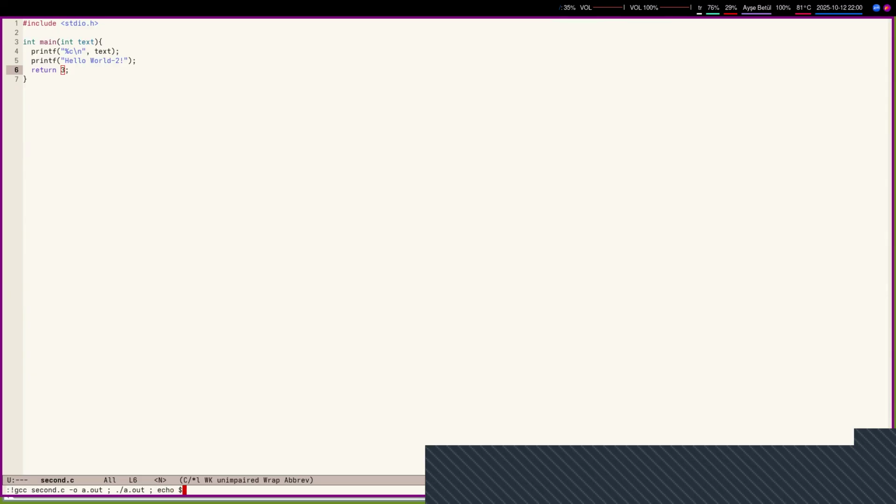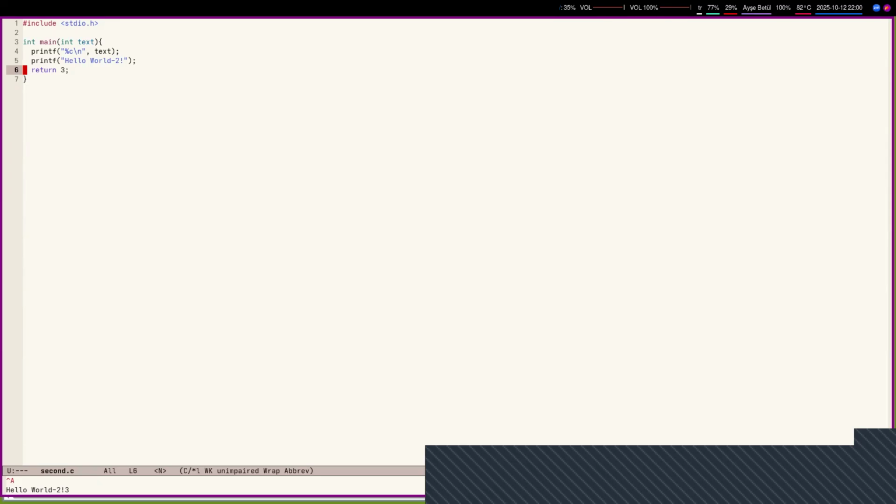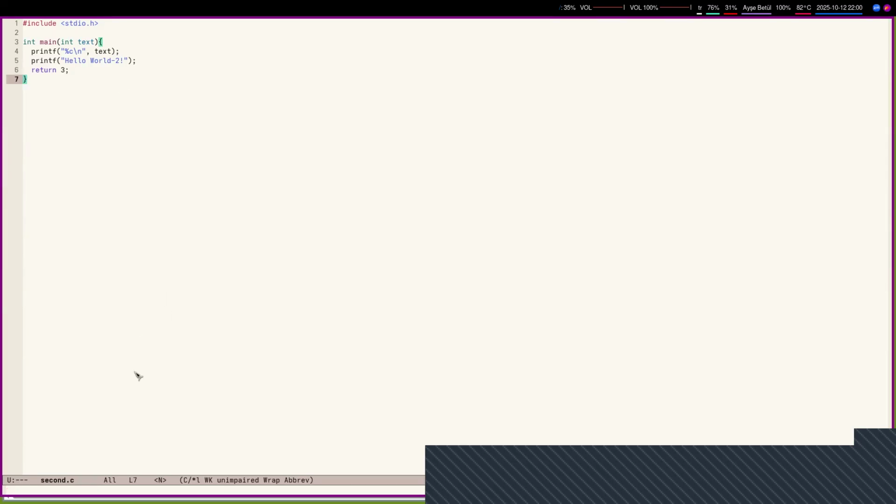So let's open this. The last command I showed you here, which you don't have to know, outputs the last run program's return value, which was in this case a.out, the executable file of the program we wrote here.